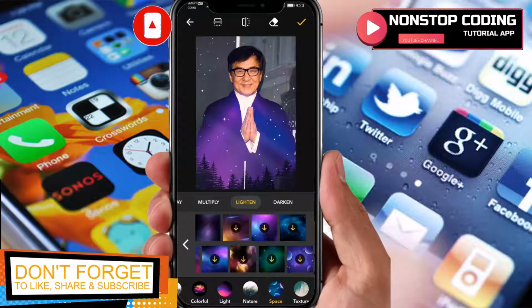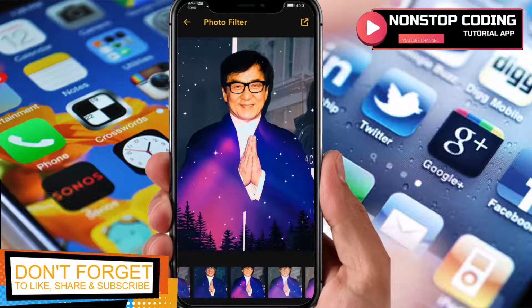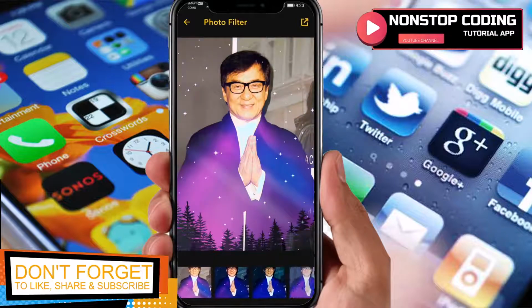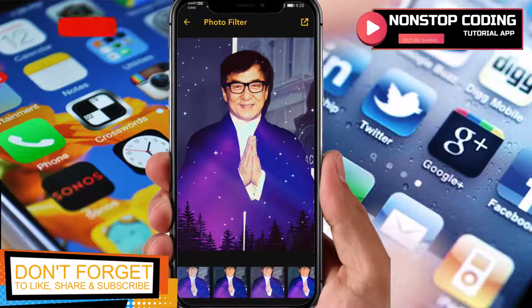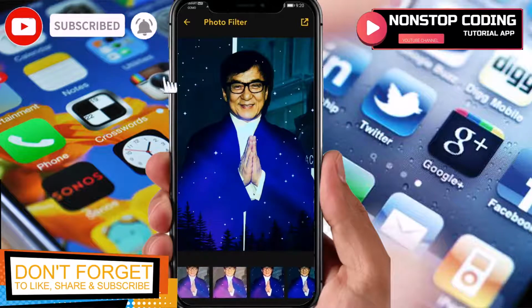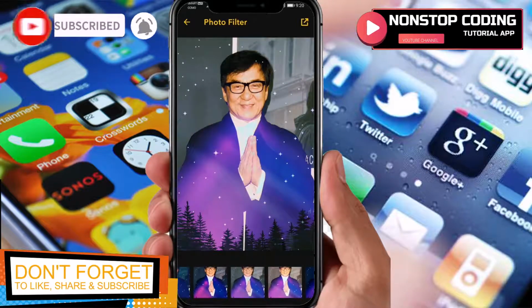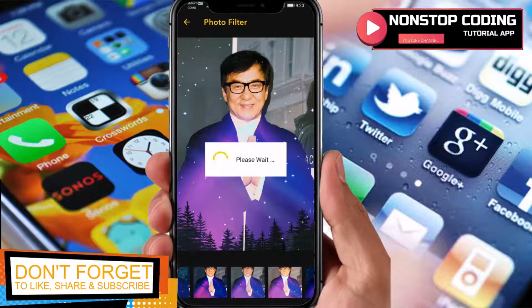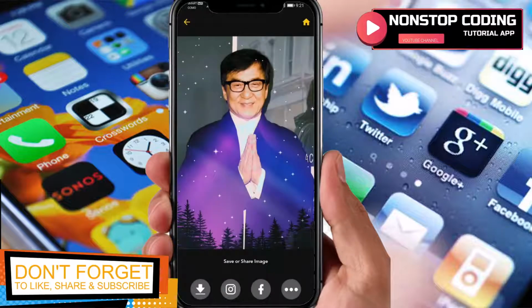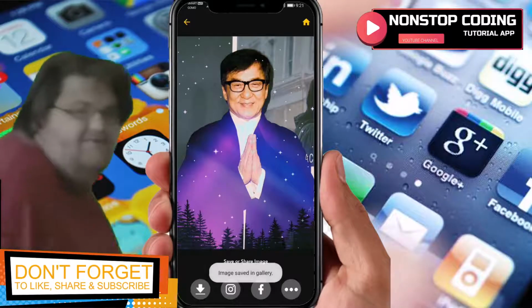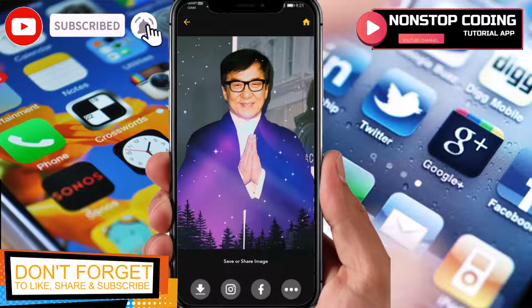And then this one here, if you want a lighter version or darker version, then just select here. I prefer this one. Okay, that's darker, lighter. This one is good. Let me save it now. Okay, there you have it. So that's how easy it is. It's a very straightforward application that you can use to customize your photos, apply stunning photo effects and filters to your photos, and you now have the option to save it. Okay, image saved to gallery.